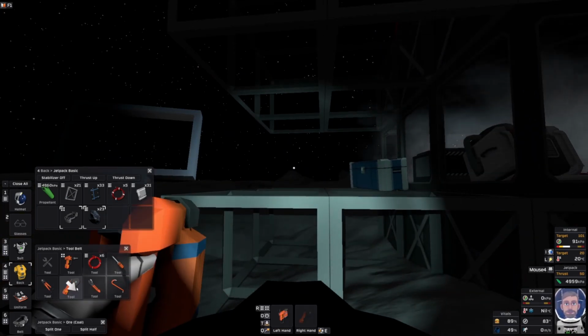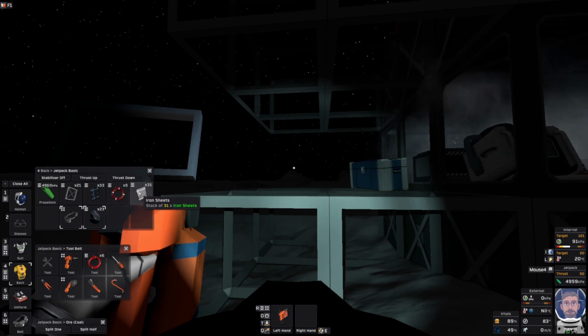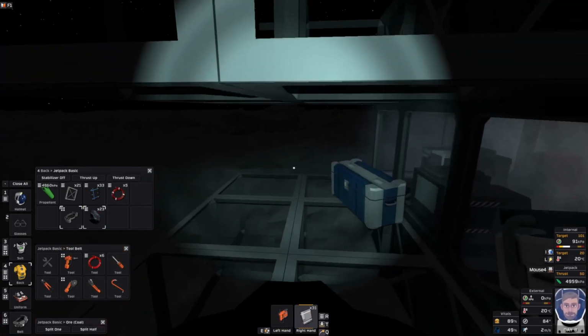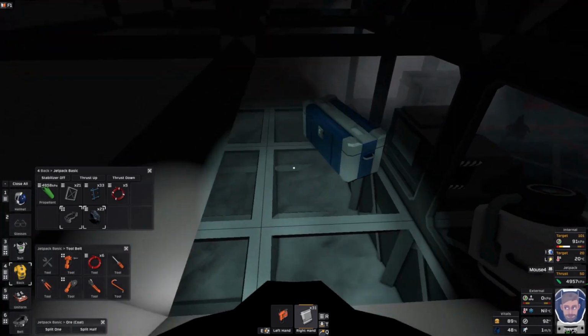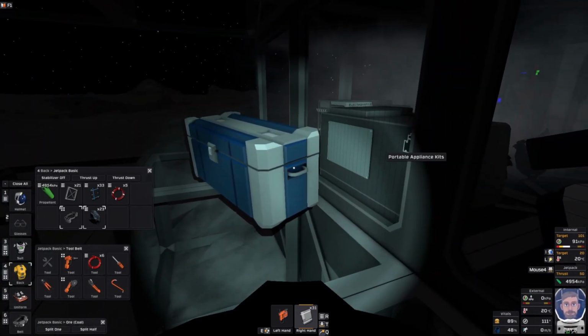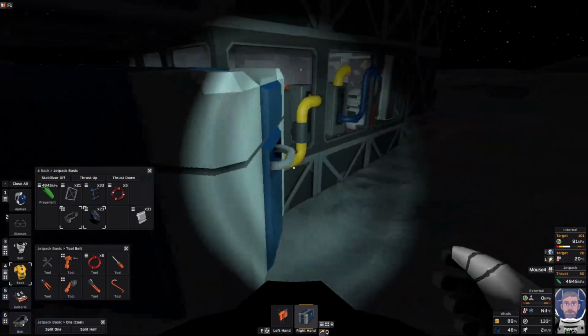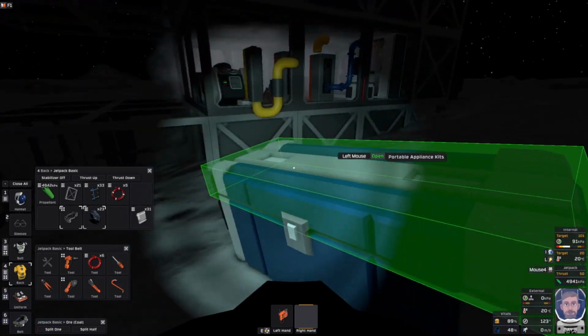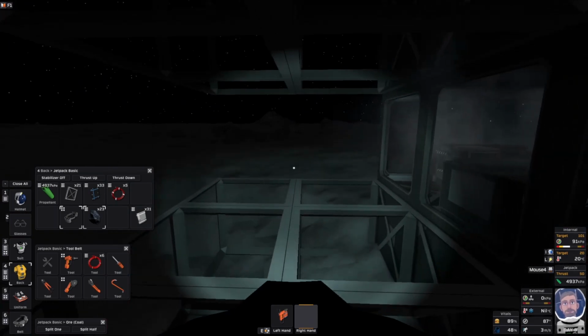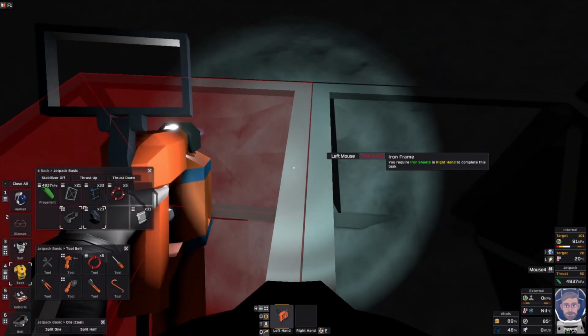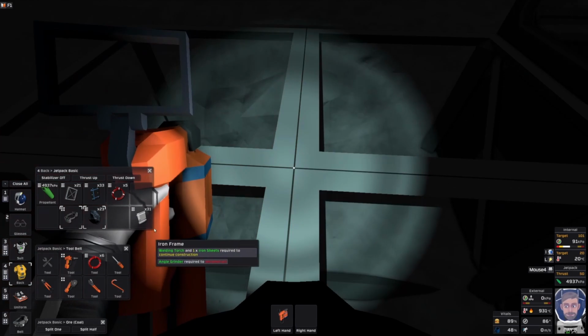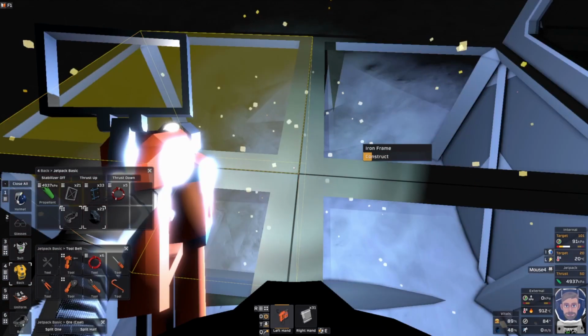Okay, so let's get this welded. Another thing I need to do is get that out. Do not want you in there. Okay. I do not have any iron sheets in my hand.